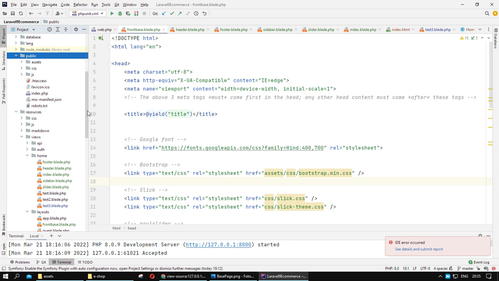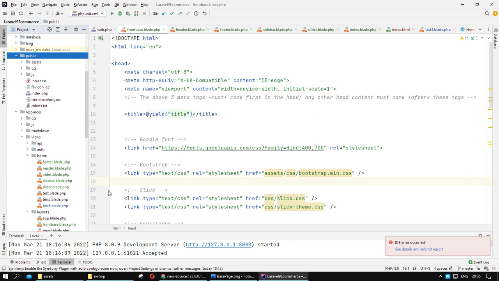The Laravel framework created all of our project at the public folder. That's why we can access the assets folder and the CSS file with this definition.